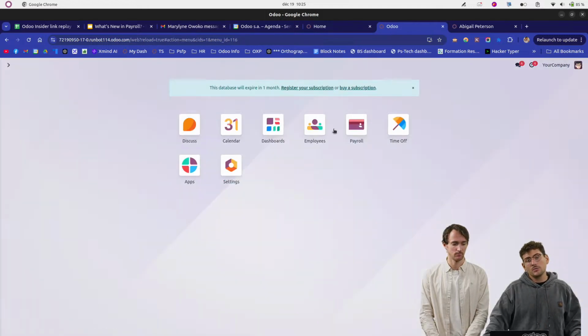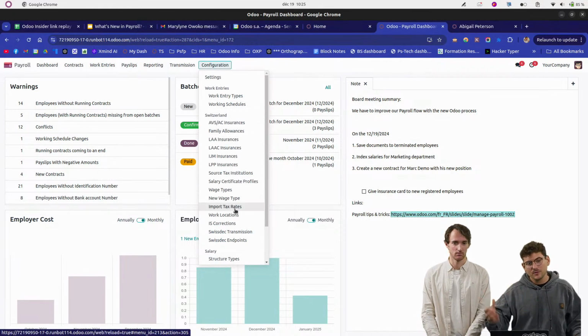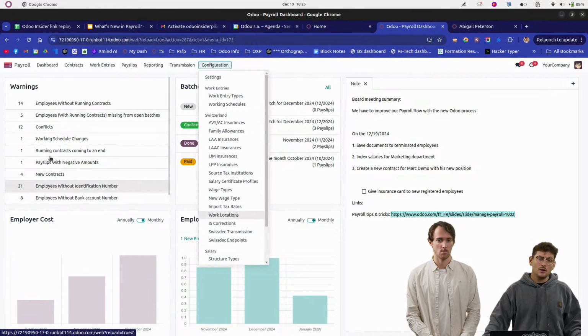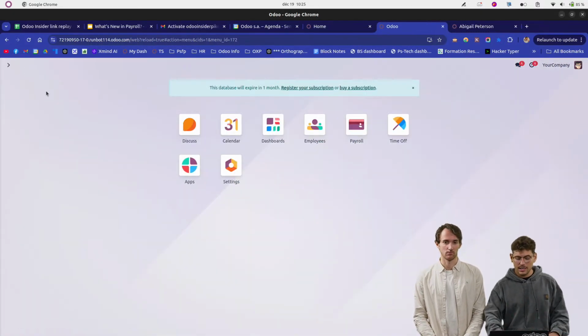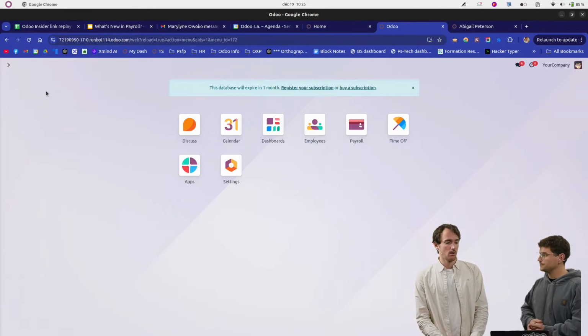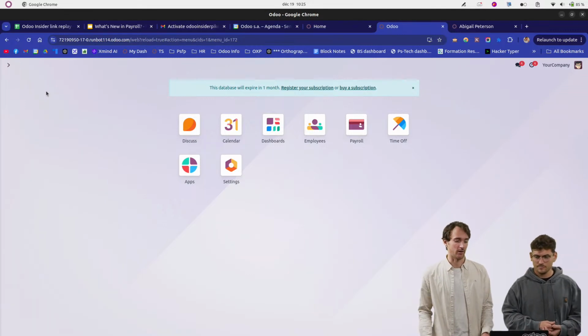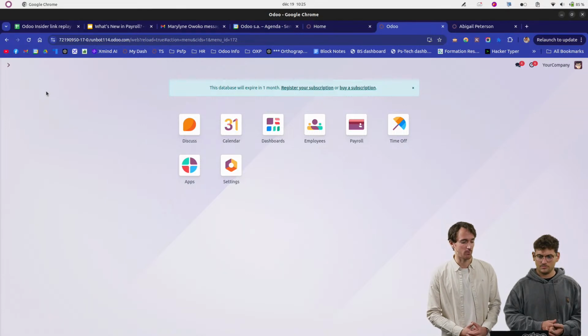I need some configuration about all my insurances. I won't be able to show you right now all the payslips generated, but here you can see already what it would look like if I have a specific localization installed. Yeah, I think in that case, if some of you have questions related to the Switzerland localization, of course we can discuss it afterwards. But yes, you're right. So here we have a good idea about what is installed when we do this.